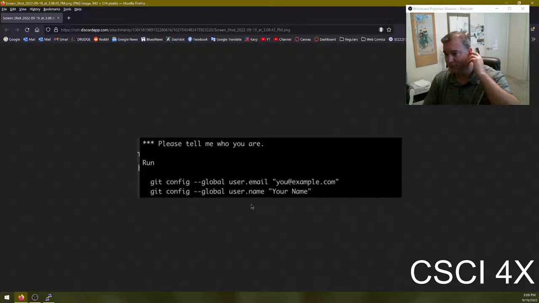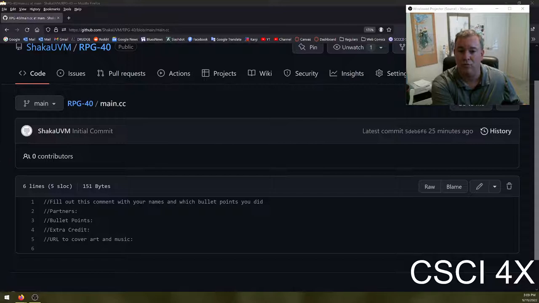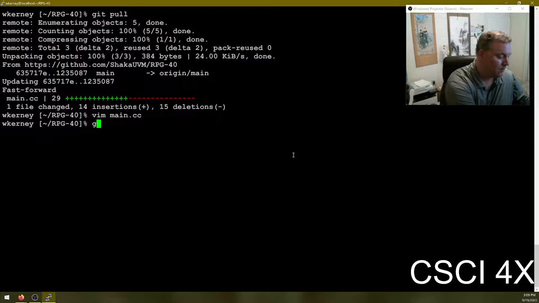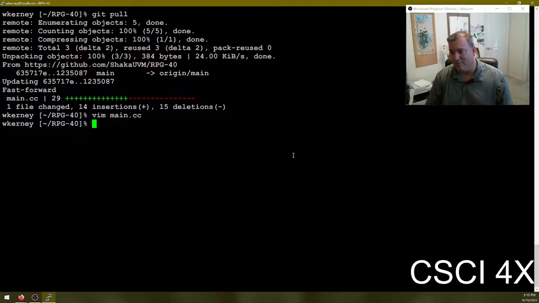So you just type in your username for GitHub, you type in your name, and then you don't have to run this ever again. And then you're gonna clone the repository. You're gonna git clone the repo, and you can get the repository by clicking on the code tab, clicking copy. And then you're gonna type git clone. You do that once. I'm not doing it again because I've already got it. Okay, don't keep doing that over and over again. You'll cause yourself endless brain aneurysms. Okay, you do that once.